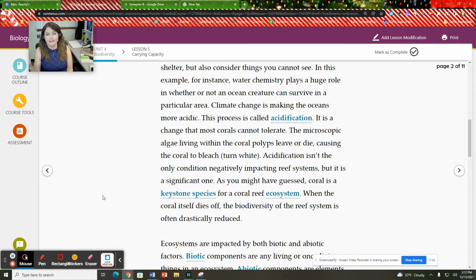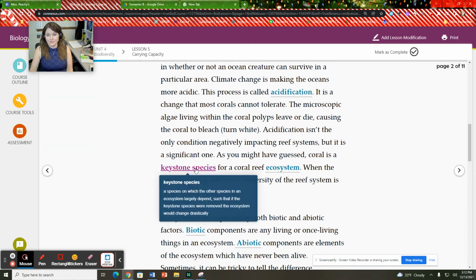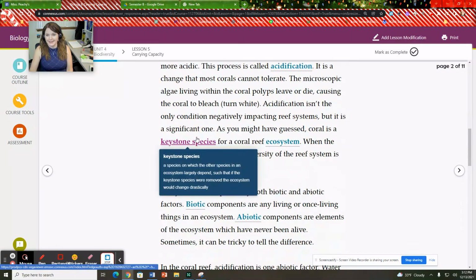But over time, it can cause the corals to die if the zooxanthellae do not return, or if they leave too frequently. And it can destroy an entire reef system, because coral reefs are considered to be a keystone species. A keystone species is a species on which the other species in an ecosystem largely depend. They're usually directly or indirectly linked to that particular species so that it's like a domino effect. That one species falls and it can lead to the collapse of the entire ecosystem.